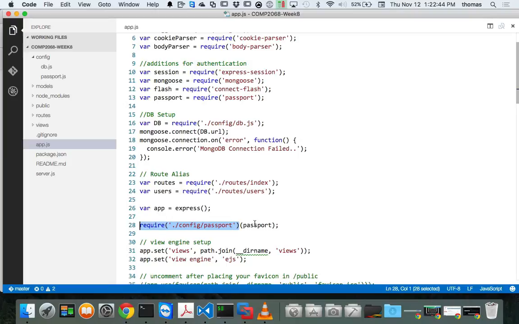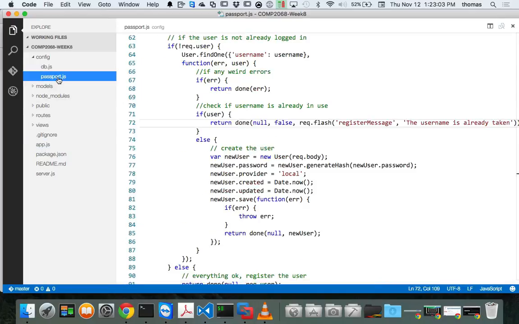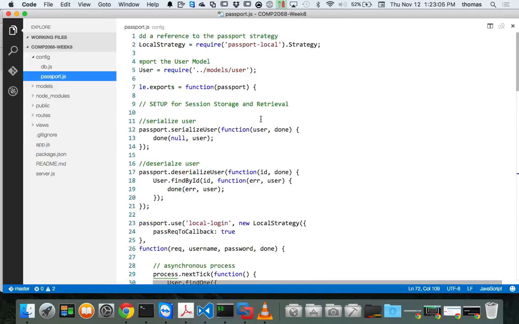What I'm actually doing is taking the object passport, all the modules and everything else, and sending it into this passport.js file, which is in my config folder. So I'm saying take a reference to the passport that I installed here in my app.js and send it into my passport.js. And when I get my passport.js, I take it in here. Here's where I do my module exports.